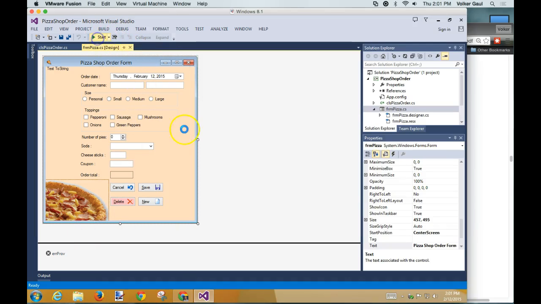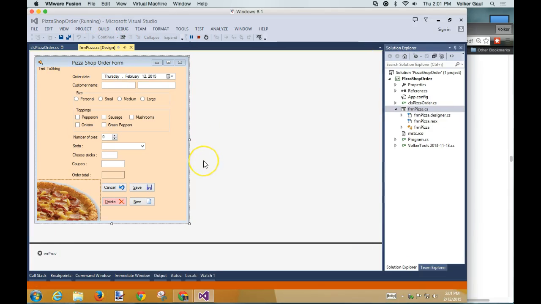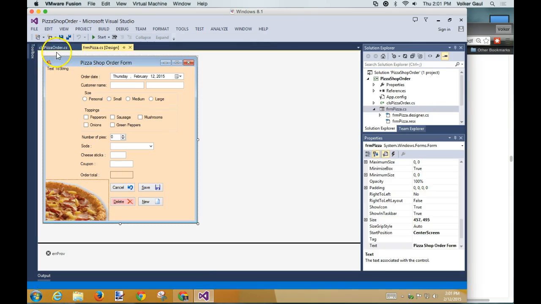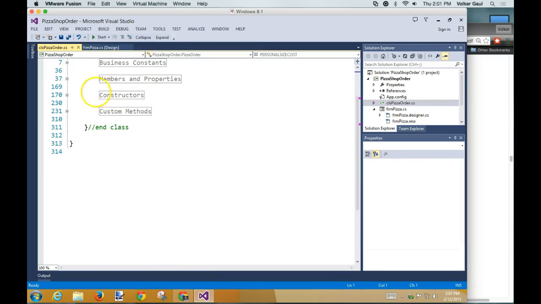If I run this program here, I probably should have tried that before I turned off the recording. That didn't take long. If I type my name in here, lowercase, it just leaves it alone. I don't get any error messages, but it leaves it alone. What I would like it to do is automatically capitalize that. That's relatively simple to do. So I'm going to show you that first, but this isn't the end-all be-all here.